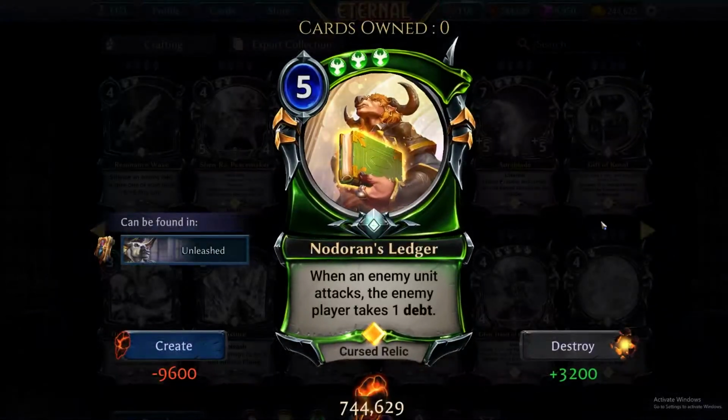All right, next up, Nordoran's Ledger is a cursed relic for 5. Man, I must have not been paying attention to the spoilers or what, because a lot of these cards look brand new to me. Holy cow. Anywho, Nordoran's Ledger is a cursed relic for 5 Triple J. When an enemy unit attacks, the enemy player takes 1 debt. Man, I think this is an F. Yeah. Am I wrong, John? No, I agree. I think this is unplayable in draft. I've had an opponent play it against me already, and it essentially did nothing.